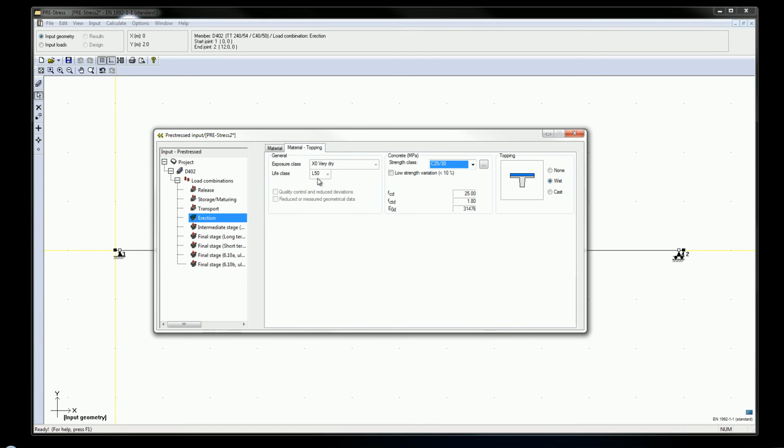And this is similar to the materials where you define exposure class, life class, strength class, and so on. I will not go into further changes if you want to change the strength class, so we just use this one.